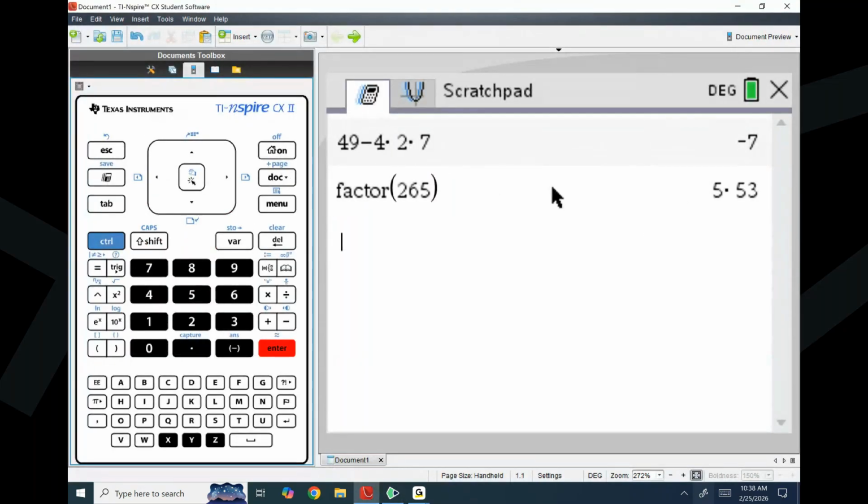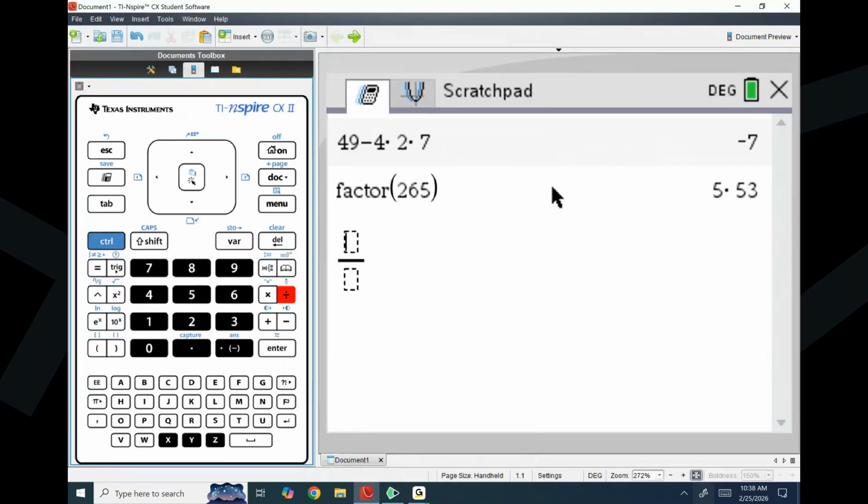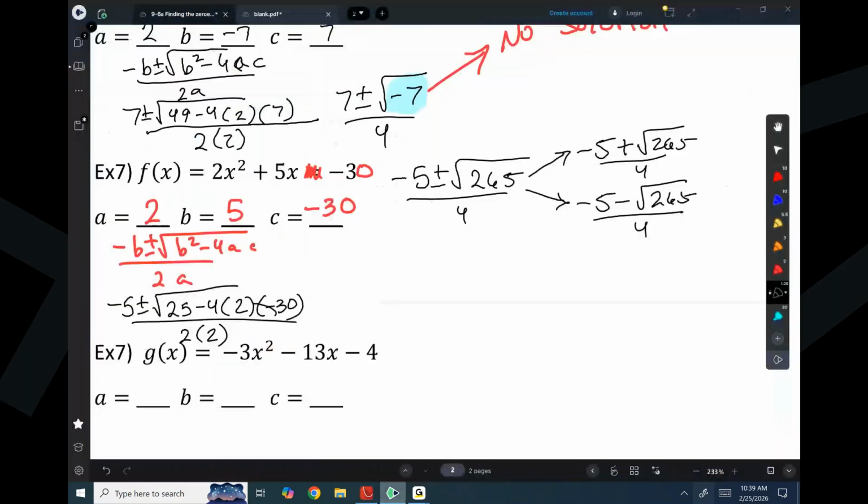Can I do this on a calculator? There's a little thing you can do. So we make a fraction. What was it? -5 plus square root of 265 over 4? Was it 4? 4. Okay, so you do that, you get an approximation. So if I have to approximate it tonight, and sometimes they're going to make you, just round it to 2 decimal places. So 2.82, right? So this is about 2.82. If you plugged in 2.82 for x, you'd get really close to 0.